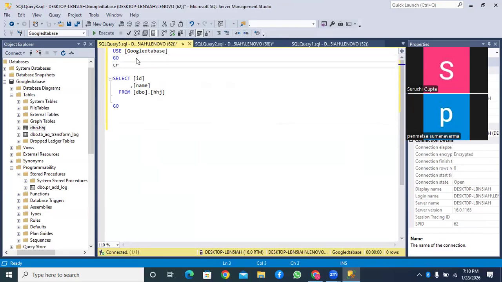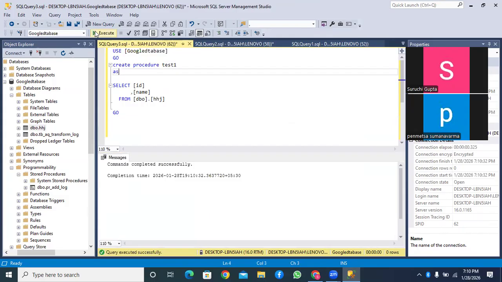Create procedure test one. It will create as. So these are the things.